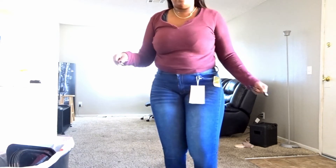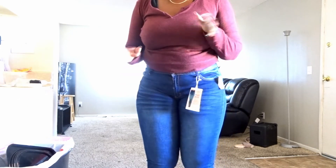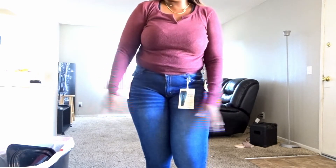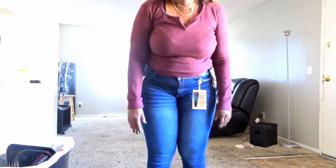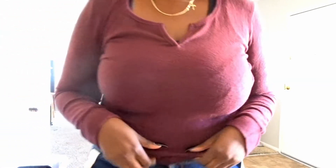This next outfit is Forever 21 for the top and Ross for the bottoms. This top is super cute and comfortable — it's a little bit cropped and it's burgundy. I think it was like twelve dollars or two for twenty or something. It has a cute little V-neckline but it's not showing cleavage, so it's good for school — just a casual everyday look. These jeans fit like nobody's business; they're not distressed, just regular skinny jeans. The top is super cute, really soft, and butt looks good in the jeans.